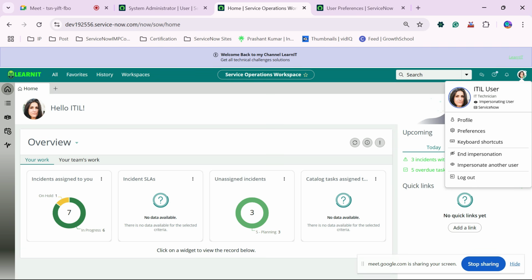So these people will be responsible for managing these processes. Like if some incident is raised, those people will work on it. So ITIL user is the prime role of people who work with these tickets. Okay. And this is only the designation for them to utilize as ITIL user.